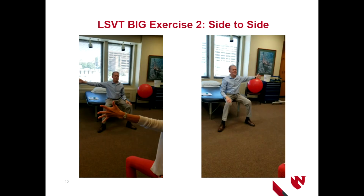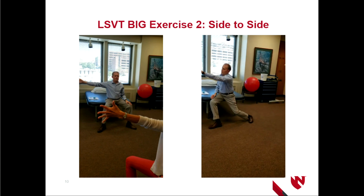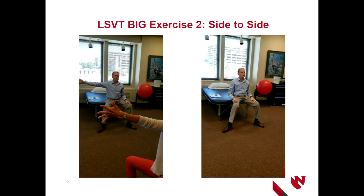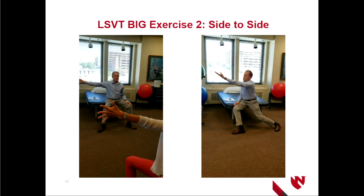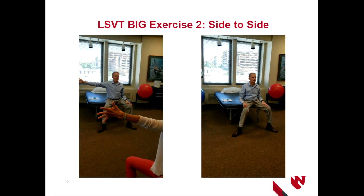The second one incorporates a side-to-side movement. It's done to the right as well as to the left, so incorporating a little bit more rotation for this exercise. We're having a little technical difficulties this morning with our slides. There we go. So reaching across the body, getting more trunk rotation, again really emphasizing a reach and stretch all the way out through the fingertips, tall posture, big movements, and with all of these really working at full effort, 10 out of 10 energy, strength, really giving it your all.